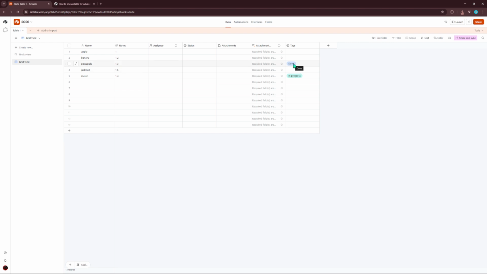Now connect your data. Link each task to a team member and to a milestone. This creates relationships between tables, enabling lookups and rollups. For example, you can roll up task statuses to see milestone completion at a glance, or pull a team member's name and role into the task table for quick reference.